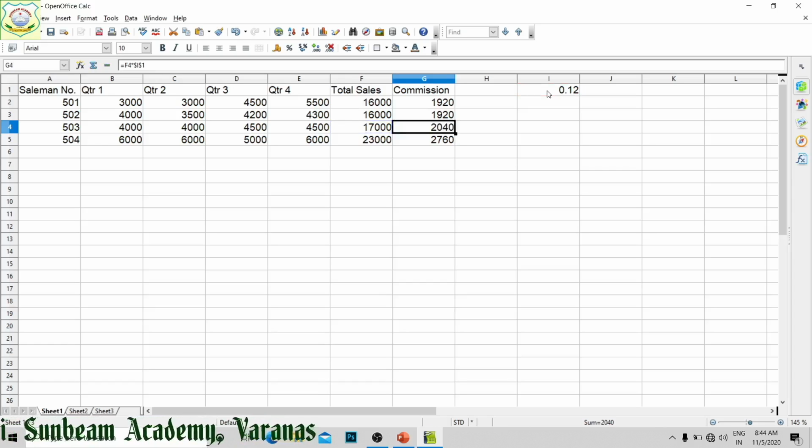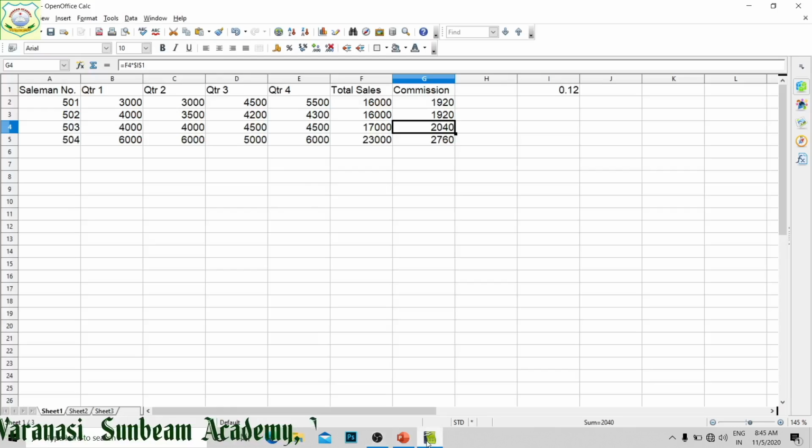Now in the case of mixed reference, we will find out the commission rates for different quarters. For those different quarters we are going to find out their commission, right?